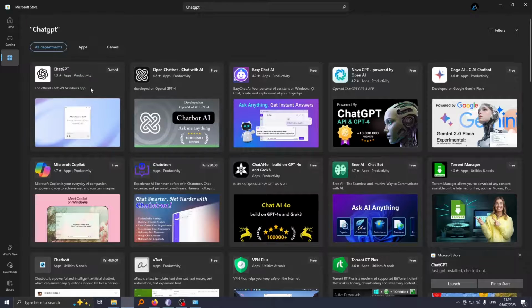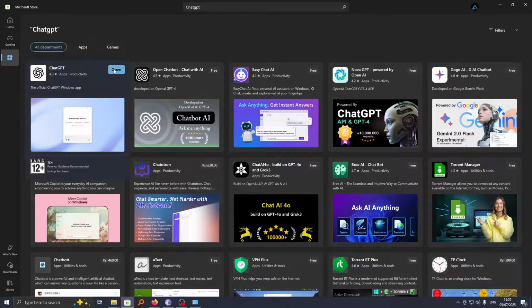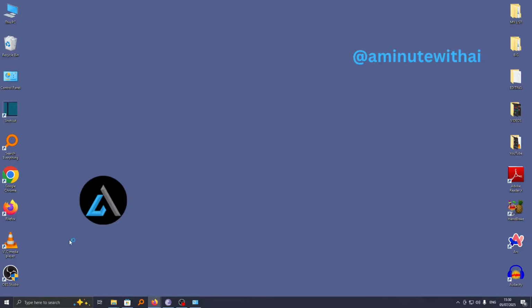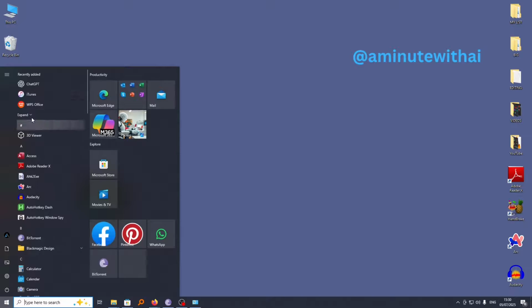If you hover over ChatGPT again here, you can see we now have an option to open it. Now, if you go back to your desktop, you might be missing the app on your desktop. If you want to get that shortcut, it is simple. Just go to the Start menu, and you'll see ChatGPT is one of the recently added programs on your computer. To make sure that you always get this app anytime you want, right click on it and then pin to start. And here we go. It has been added to your Start menu.